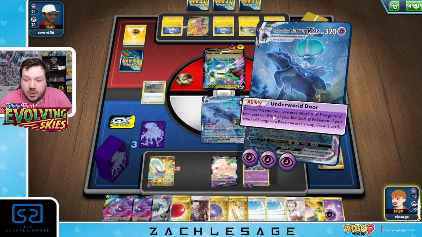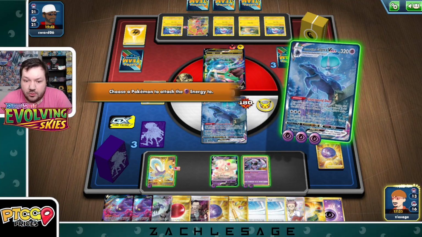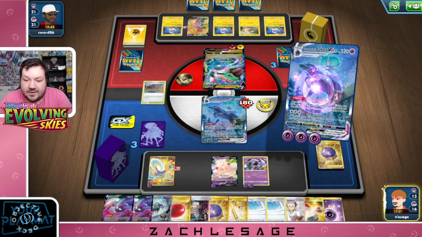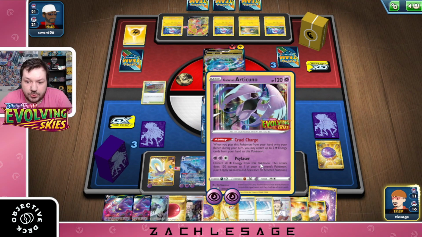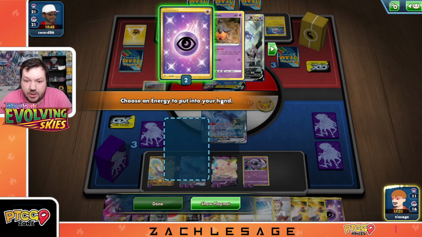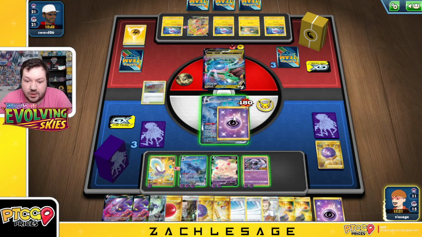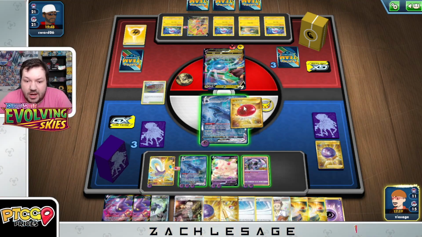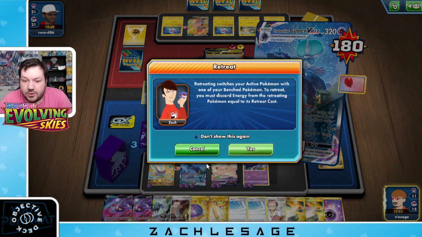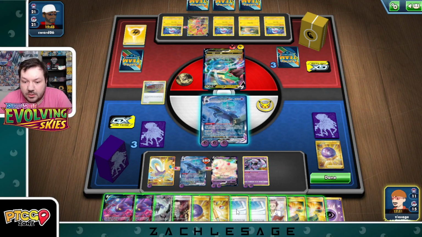Let's go Underworld Door. Let's power up the Alcremie again, just so it has access to retreat. We're going to go ahead and go Training Court, grab an energy back. We're going to attach an energy for our turn. I'm going to go Air Balloon here. I'm going to go ahead, retreat into this, and we're going to drop a Path to the Peak.